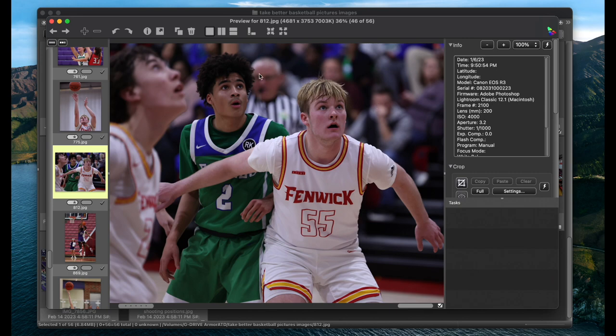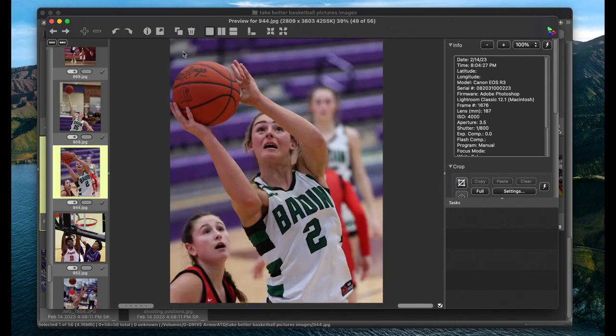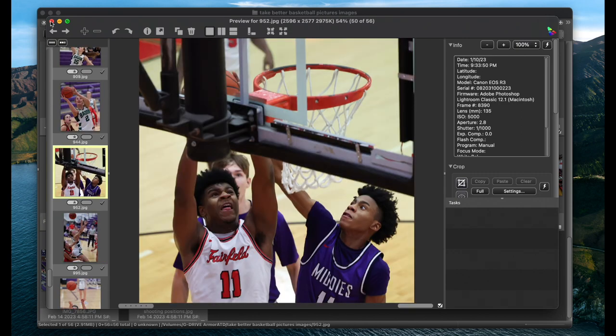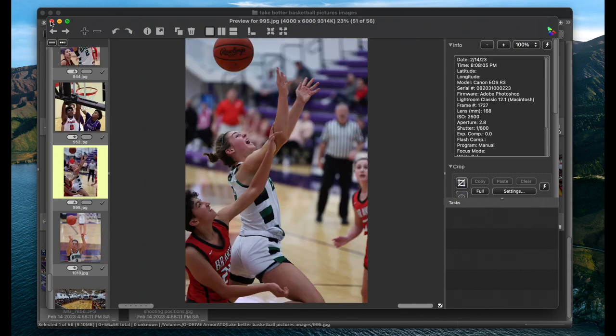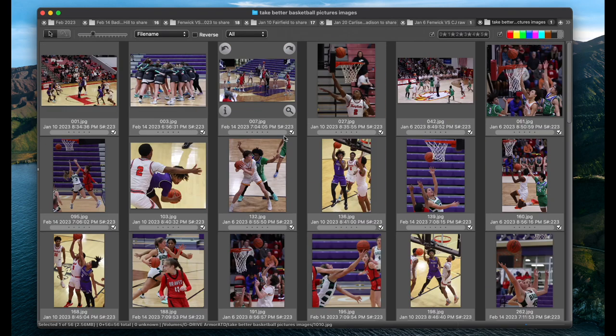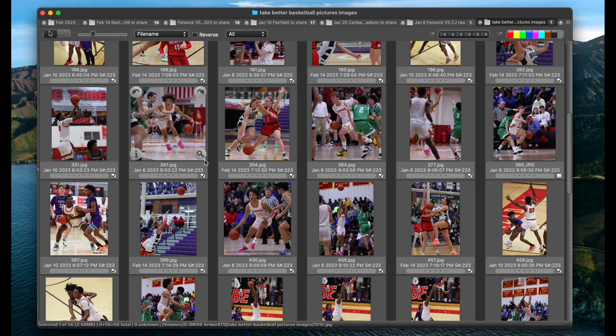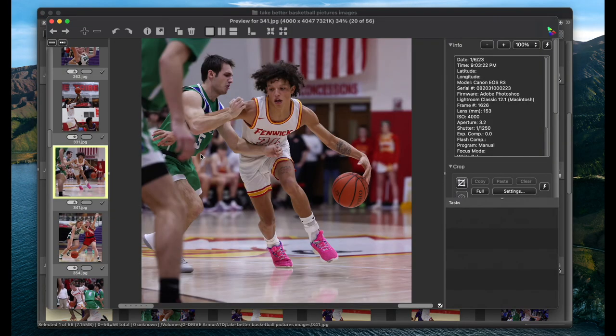Here's a good example of, you know, that picture's always there. People boxing each other out. That was shot from up high. That's from high. That picture's always there, shooting a foul shot. Here's a picture of a little bit underneath the basket, but I'm shooting the length of the floor pretty much. And so what is behind them is blown out of focus.